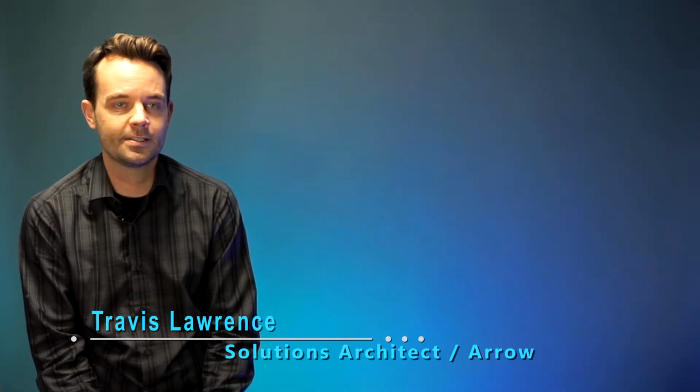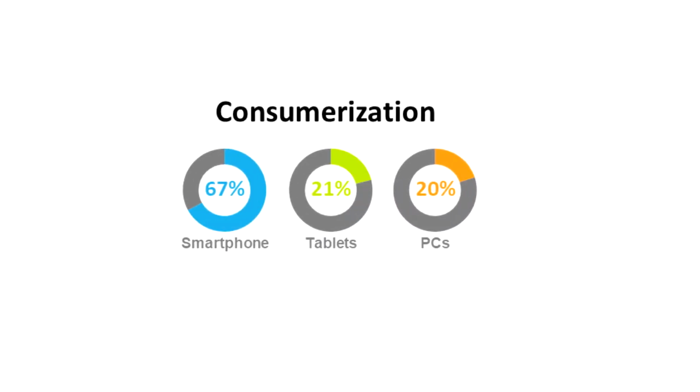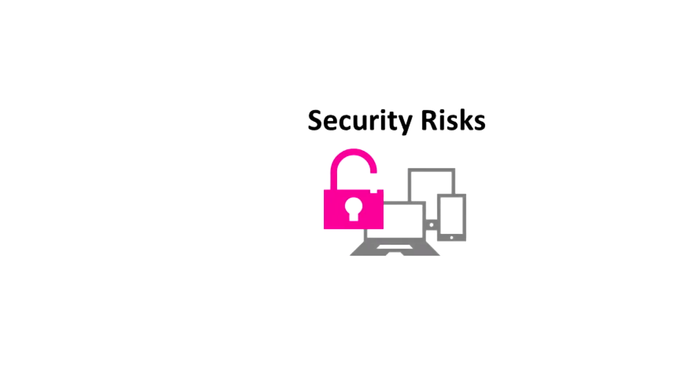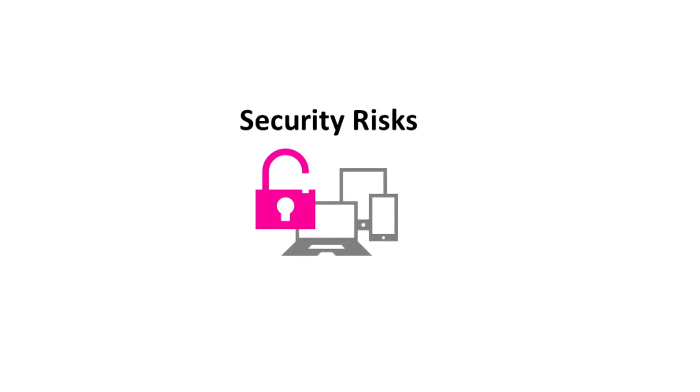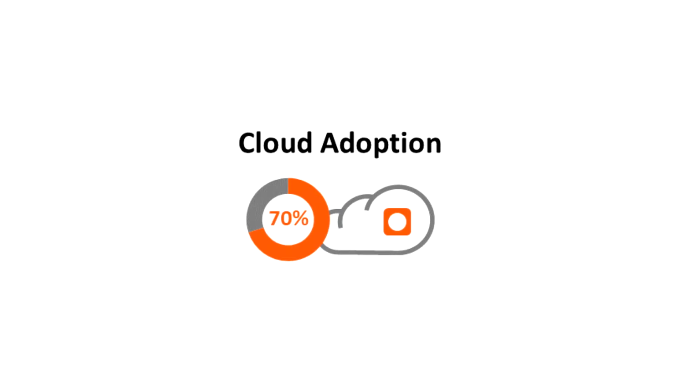Today we're going to discuss Citrix XenApp and XenDesktop and really some of the transformational pieces that we see out in the workplace, meaning anywhere access, things like consumerization or BYOD, also the security risks tied to data and desktops, and then finally cloud adoption and where we see that really entering into the business.